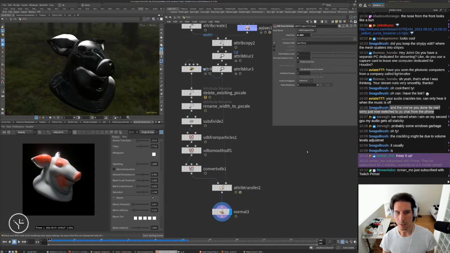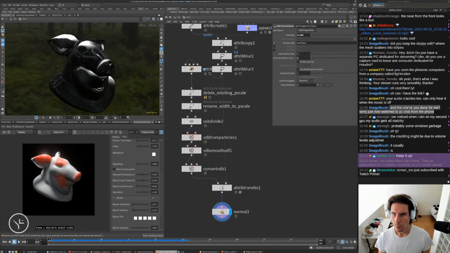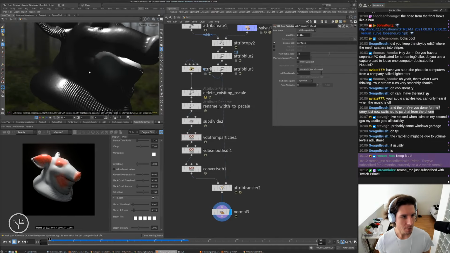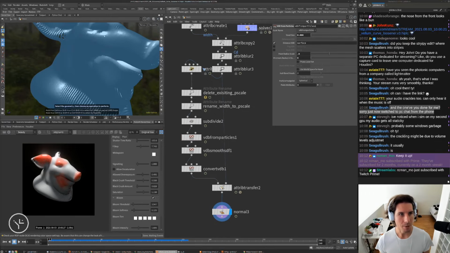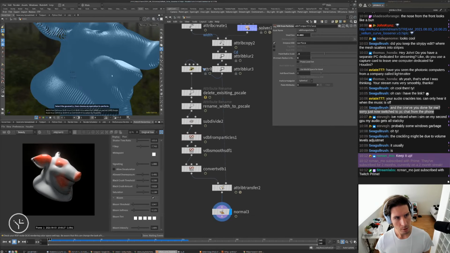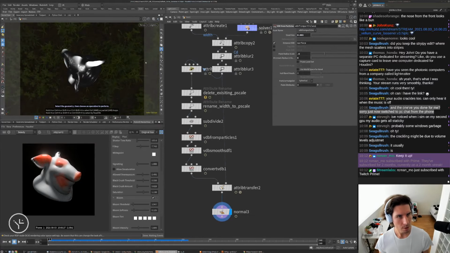I'm just playing around with these values here. Ideally, I'm trying to get a little bit of a mixture between these ribbed feelings. I don't want it to be completely smooth like that. Maybe something like this.